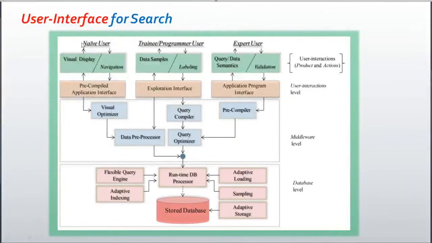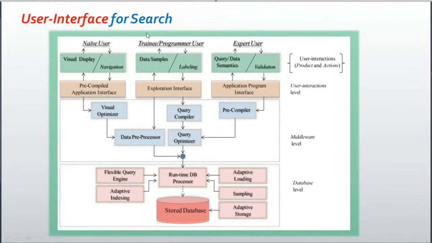Whenever we are designing a system for a naive user, it can have some kind of visual display capability, right? For a naive user, you cannot place a system which has the maximum number of capabilities on the GUI. He will not have any idea and will definitely go for a different type of object. So it is better to place a simple visual display on a GUI. And if you want to provide some kind of facility to that user, you can provide some kind of navigation. Navigation means that based on seeing the visualized component, you can go for some kind of querying, right?